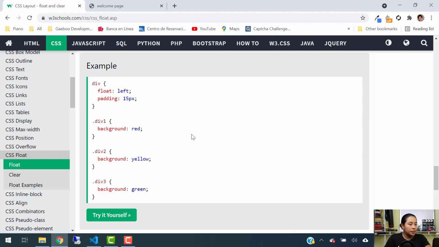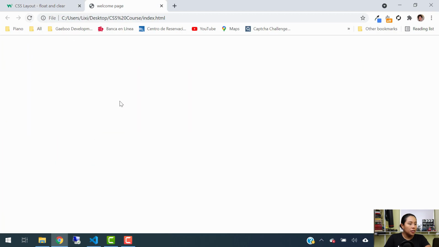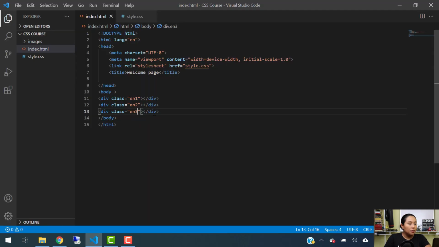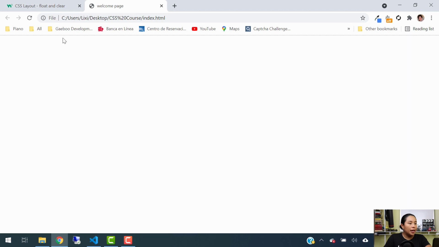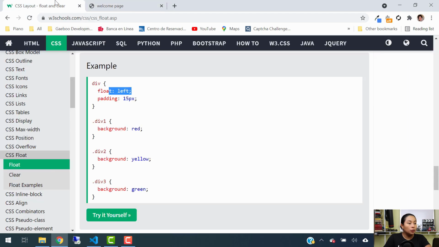So to all divisions, we want to give a padding of 15 pixels and we want to make them float left. Right now, if I hit refresh, you don't see anything, because we still have to apply the float and the padding property.